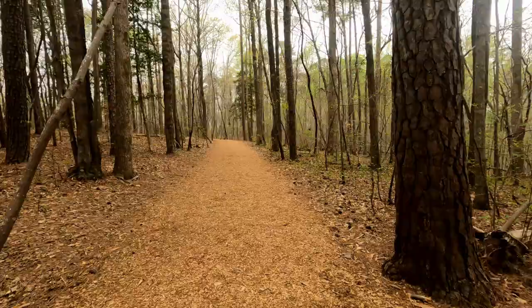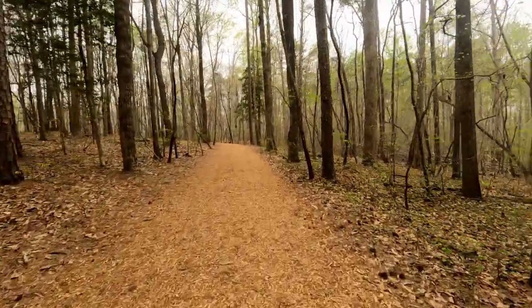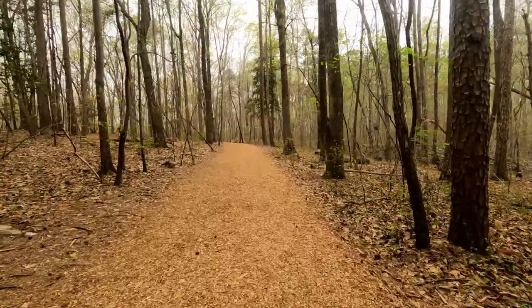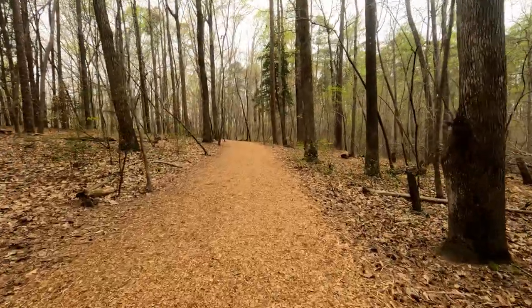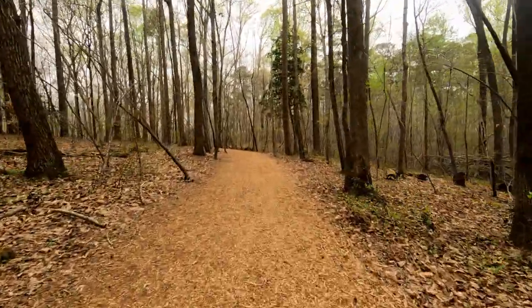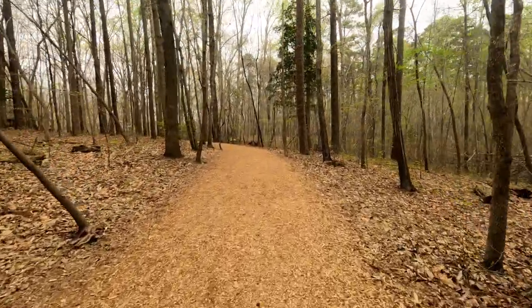I tell you what, people take this safety stuff too far. Every time you go into a bathroom there's a caution sign, or it's slippery when wet. If you can't look at the floor and see that it's wet... I know they have to do it for liability, but that's just stupid, in my opinion. All right, let's get going. I think we're going to get a good hike in today. This is good.